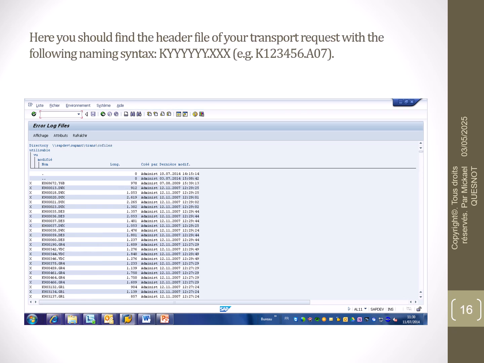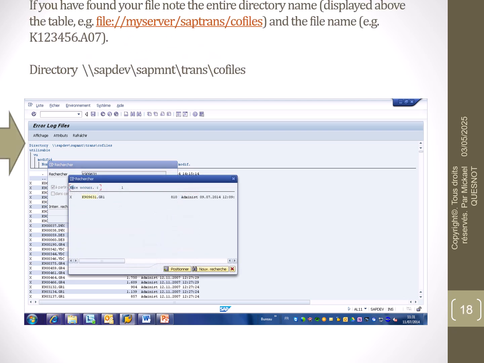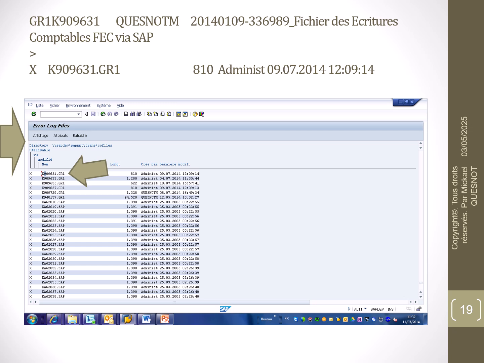You should find the header file of your transport request with the following naming syntax. You can use Ctrl+F to search for it. If you have found your file, note the entire directory name and the file name.